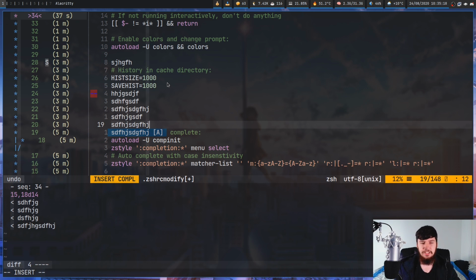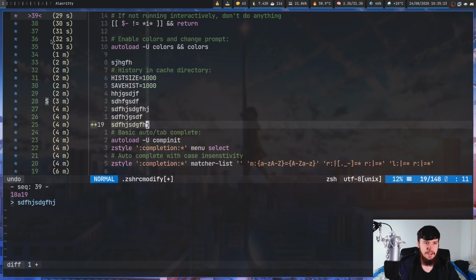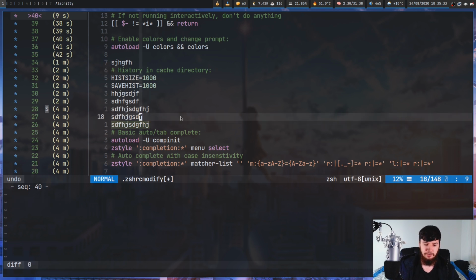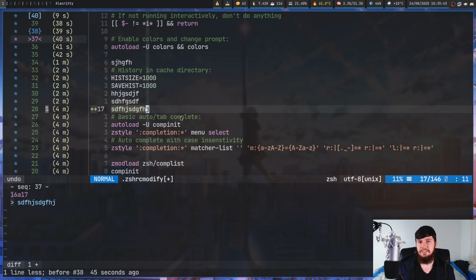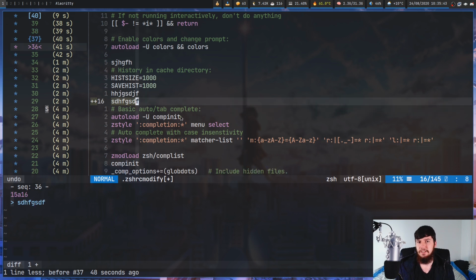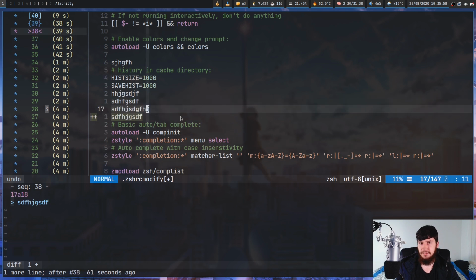So if we go and leave insert mode now, as you're going to see, it's going to create a new node in the tree for every single line that we added. So as you can see, that went and created 5 new nodes, and there are 5 new nodes here. So what's going to happen if we try to go backwards in the history? If we go and press U, as you're going to see, it takes us back 1 step. And if we press U again, it keeps removing the lines that we added in. So if we try to redo, then it's going to take us forward in the history.